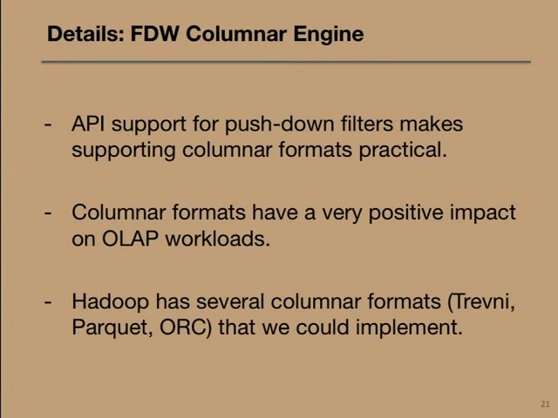So in other words, let's say that you have a string column, an int column, a string column, an int column. If you have to compress that data in a row major format, the compression ratio will not be as good as if you were, the other case, where you're using a columnar format where you can compress an entire int column followed by an entire string column. So this is one of the reasons why we're really big on foreign data wrappers.